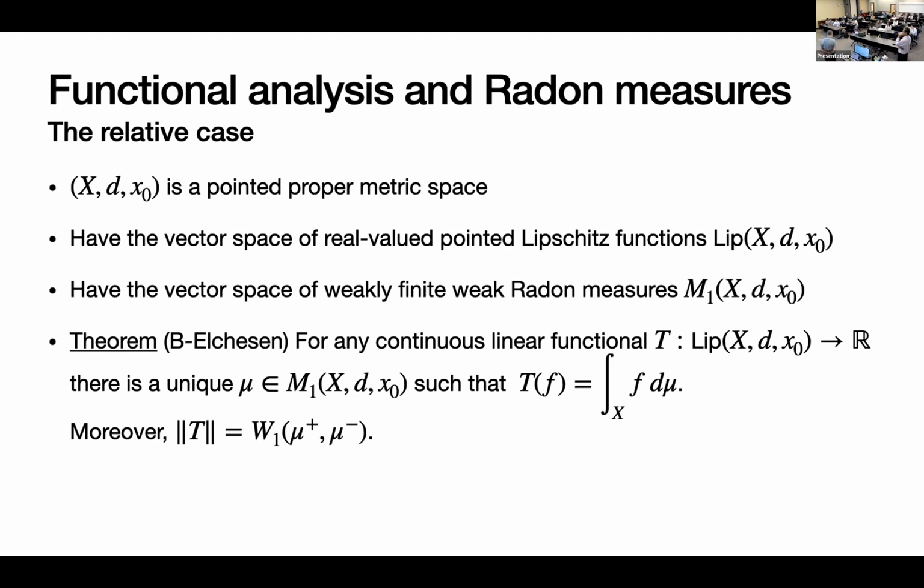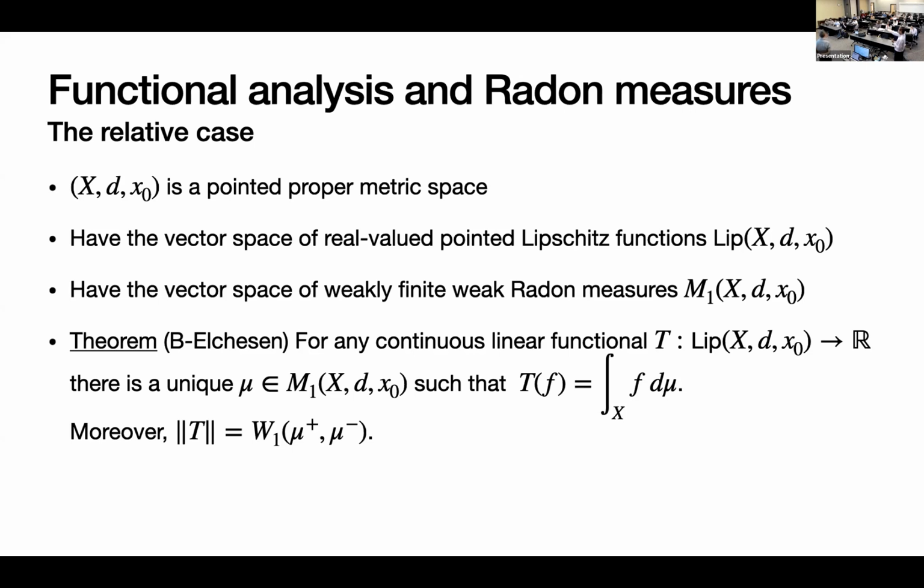I think that's a good idea. The difficulty is really at that base point. I think we should talk some more to see if that's feasible. At that base point, things blow up, so if we take any ball around the base point, the measure is allowed to be infinite. And in our setting, we are allowed to take differences of those things, so they're actually not signed measures in the usual sense. Yeah, we should talk some more after this talk.